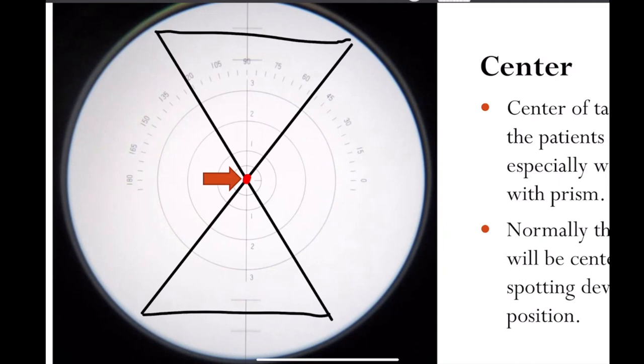Whenever we go away from the center of this target, there are these circle reticles right here — you see those little circles, the one, two, and three. All these circles represent a certain distance away from the center here where we have zero prism. So half, one, two, three — same thing here — half, one, two, three, four, and five. Y'all remember that from the PowerPoint? And you can see they are increasing amounts of prism.